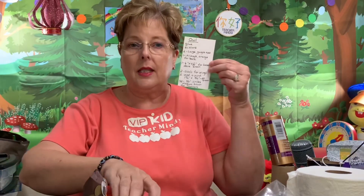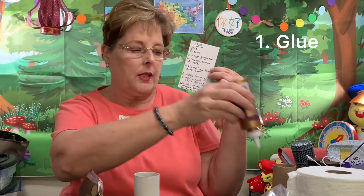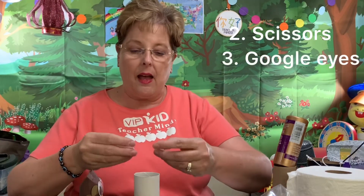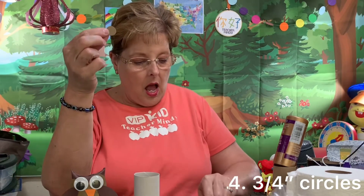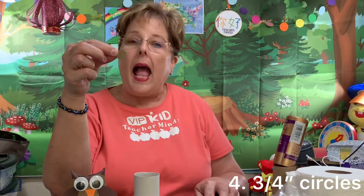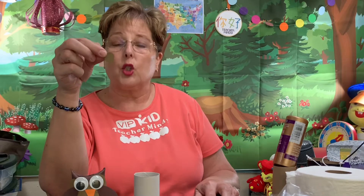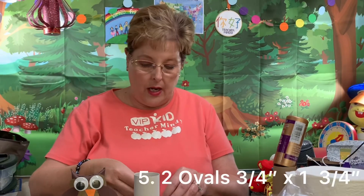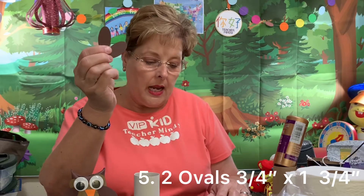Here are all the supplies I used. You're going to use some glue — I like to use tacky glue just because it dries so much faster, but you don't have to; it's just my preference. I get really impatient with things, so I want to get it dried as fast as I can. A pair of scissors. And then I have these googly eyes in a variety of sizes, so I picked the biggest ones. Then I punched out a ton of little circles — they are three-quarter inch circles. I do a lot of card making and paper crafting, so I have a big variety of circle punches. I also punched out an oval for the little wings — you'll need two ovals, and they measured about one and three-quarter inch by three-quarter inch.